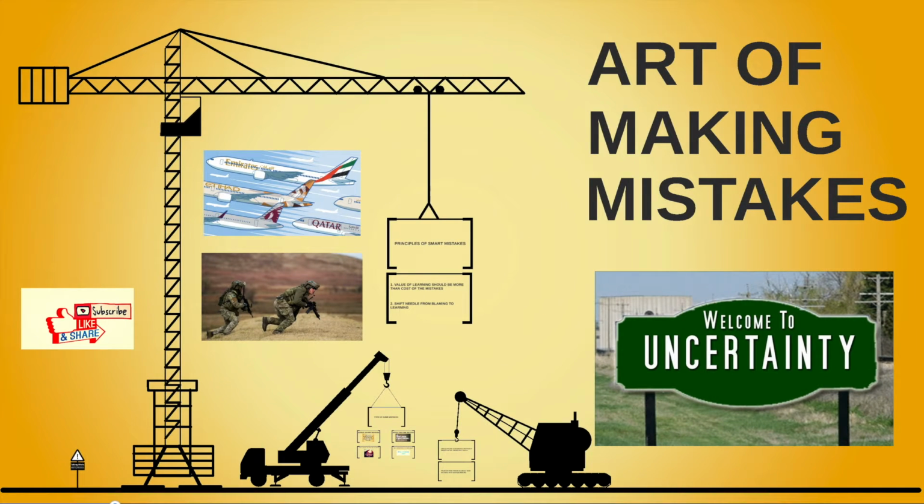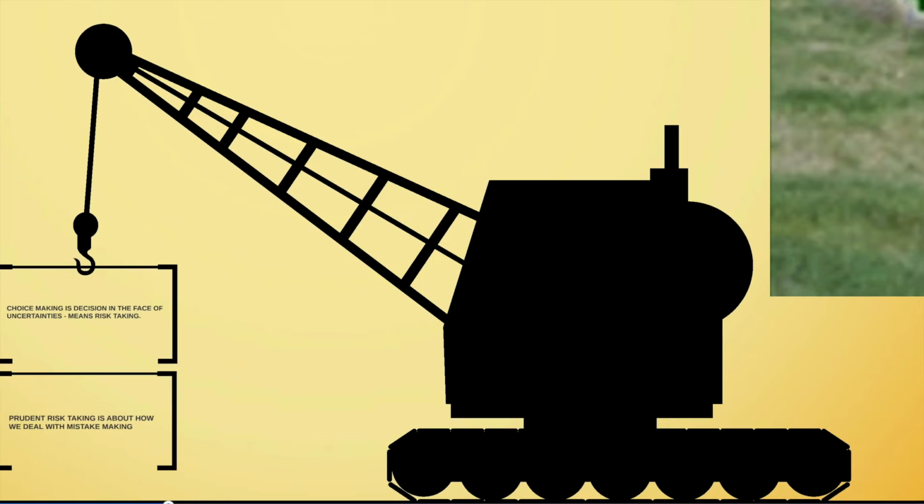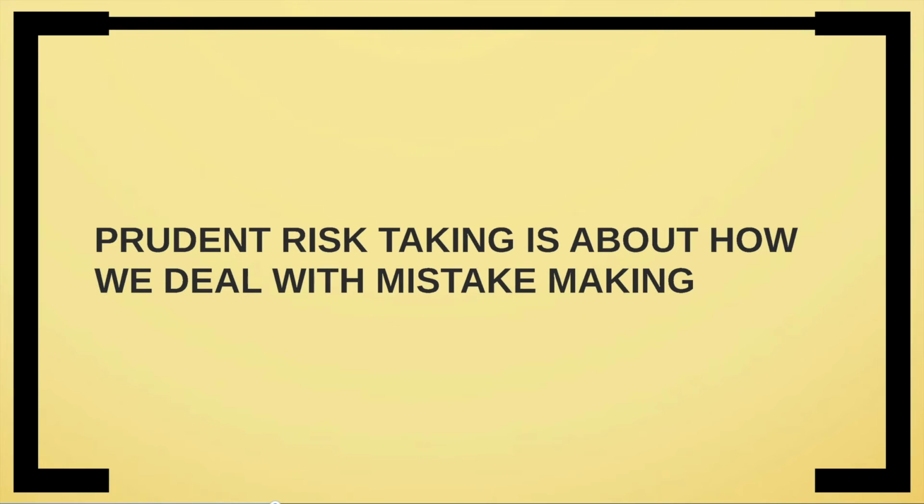And we ask our organization constantly, it's a very popular kind of request from leaders, we must practice prudent risk taking. Well, what does that mean? That doesn't really help very much. Does that mean don't make mistakes, or what does it mean? So the way I thought about it is that really good risk taking in organization depends on how we deal with mistake making.